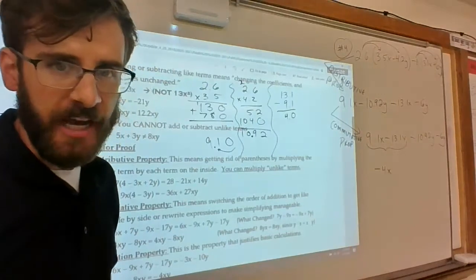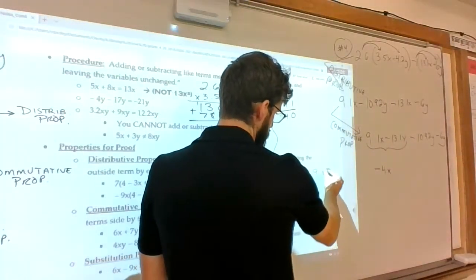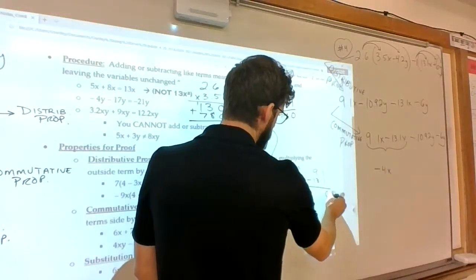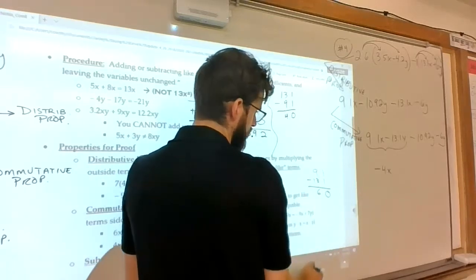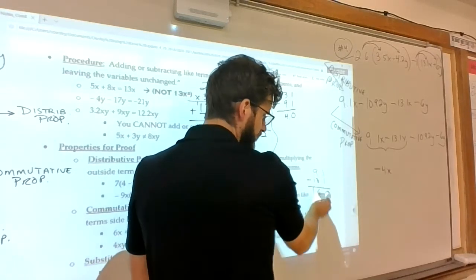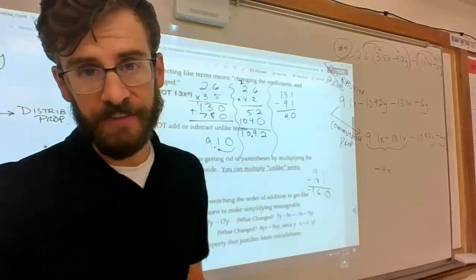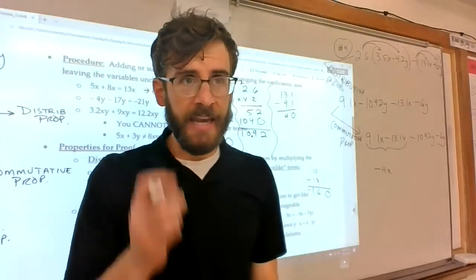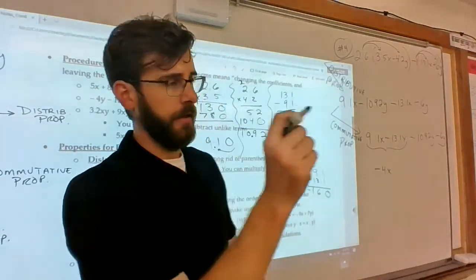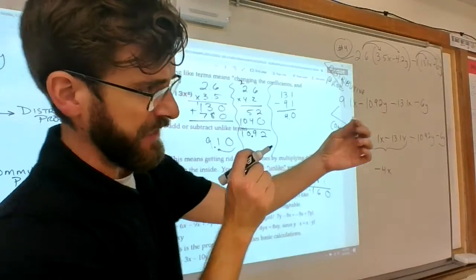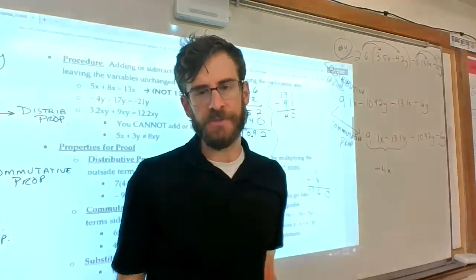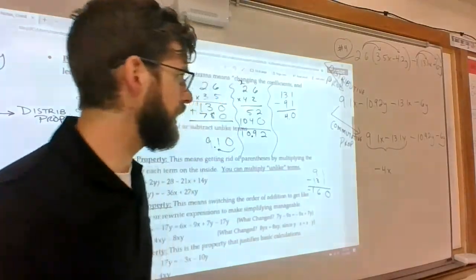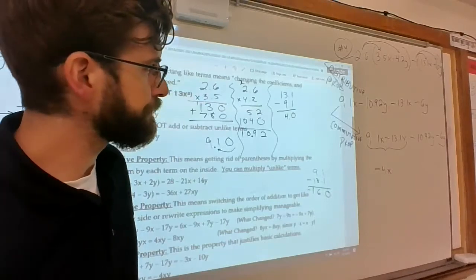Here's what happens if you put the 9.1 on top. I've seen a lot of students do this. 0, 9 minus 3 is 6. That's a 1 that's just there, and they put a negative out front. Or they'll leave it positive. That really makes no sense at all. You're saying the difference between 9 point something and 13 point something is 16. So just make sure you're using good logic there. Put the bigger number on top every time you're subtracting, and you shouldn't get in trouble with that.